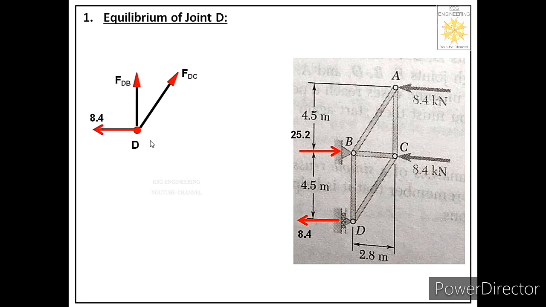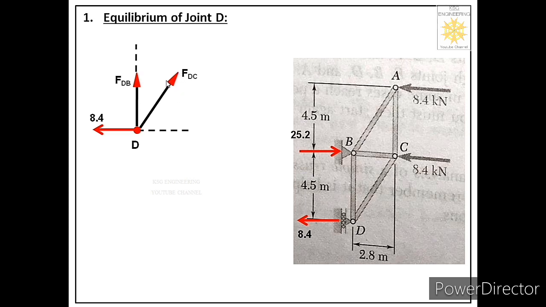Now after that we have to see, is there any inclined force in the free body? Yes, there is one inclined force in the free body. So we have to resolve that force into its components. So this is the origin of this force. From this origin we will draw two lines, one along horizontal direction, one along vertical direction. So these two will be the components of this force.